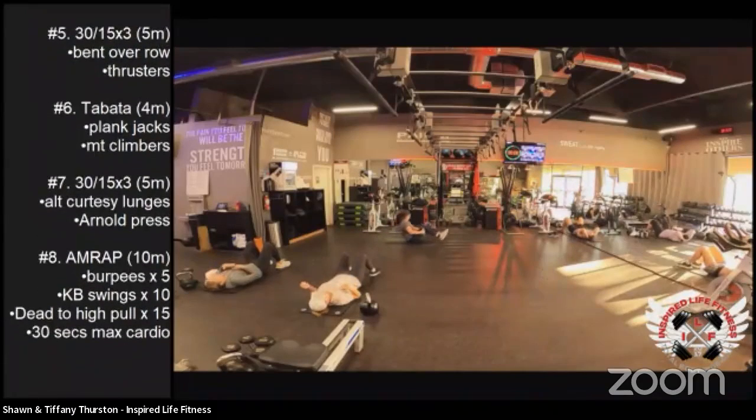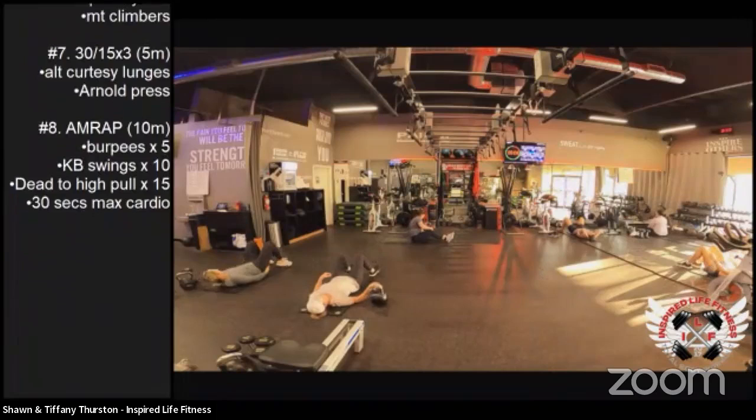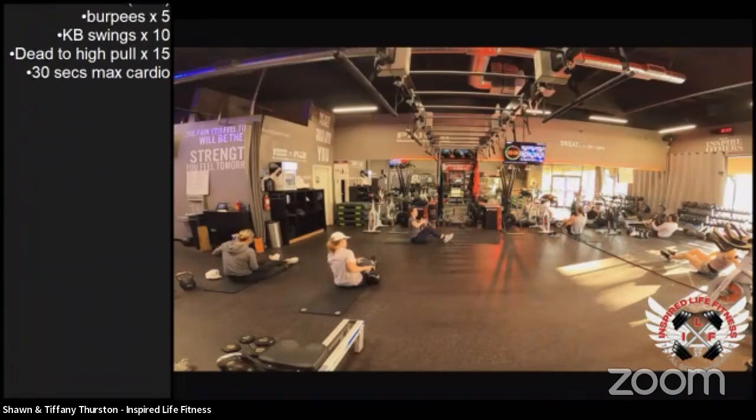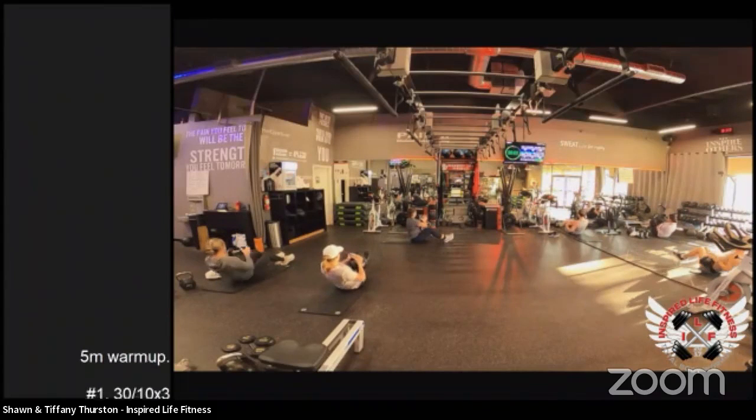5, 4, 3, 2, and recover. Moving into those Russian twists, team. Moving into those Russian twists in 5, 4, 3, 2, 1, and hit it, go, hit it, go.